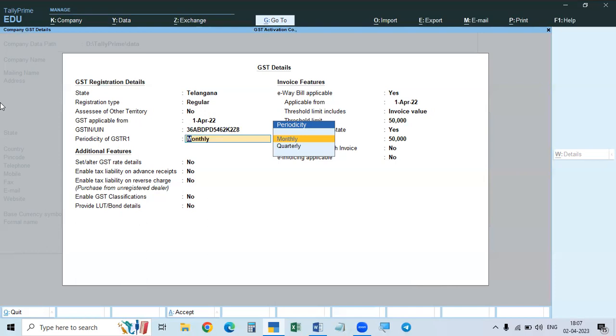That's why it is business to business, only registered people. So the sales made to registered people, B2B invoices, we have to show in the statement called IFF, Invoice Furnishing Facility. You file that, and the other person will get the ITC.